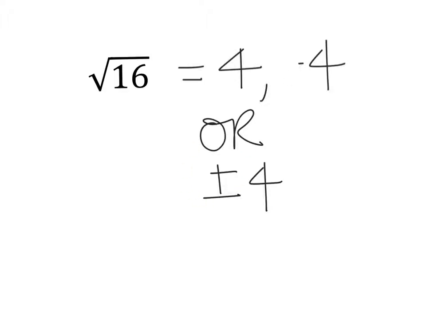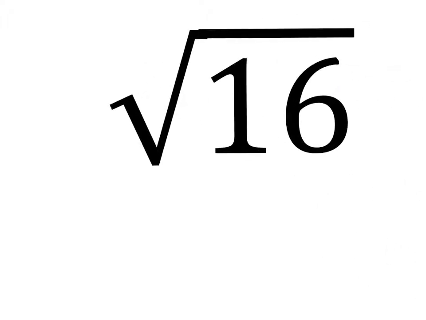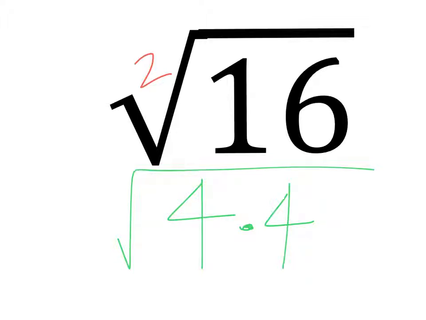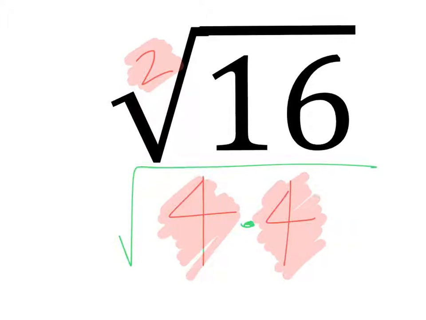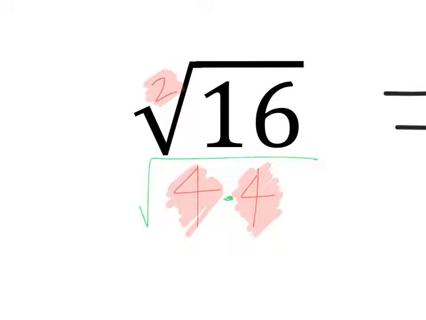But I need you to understand why the square root of 16 is 4, and there's a couple things that I want to point out to you in order for you to comprehend this. So the first thing is we need to remember what we just talked about, the fact that there is a 2 here. And the second thing is that we need to understand that 16 is really 4 times 4. So when I have the square root of 4 times 4, because I'm looking for the square root and there are 2 4s underneath here, that is where the square root of 16 comes from. That's where that 4 comes from. This is going to make a little bit more sense in a minute.